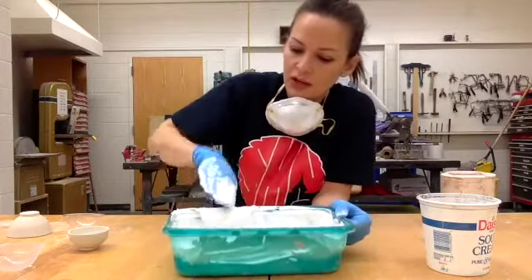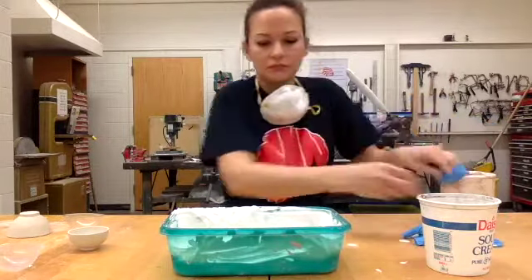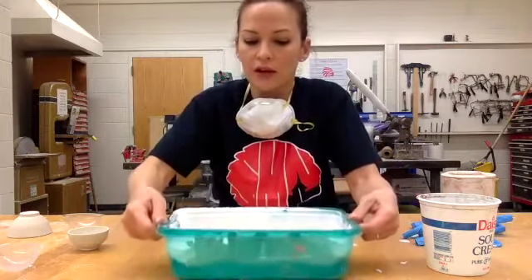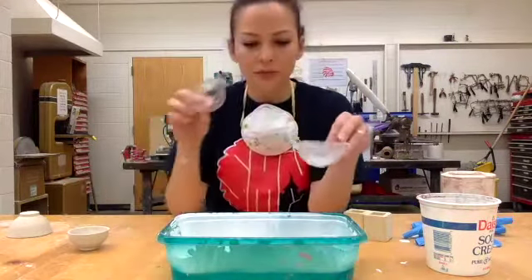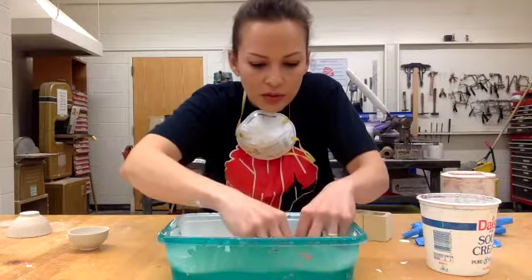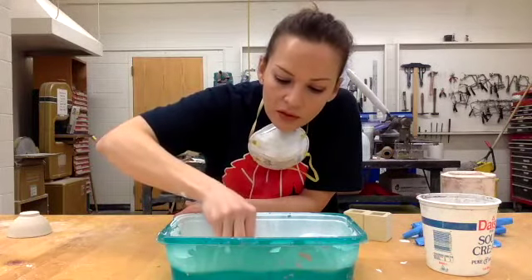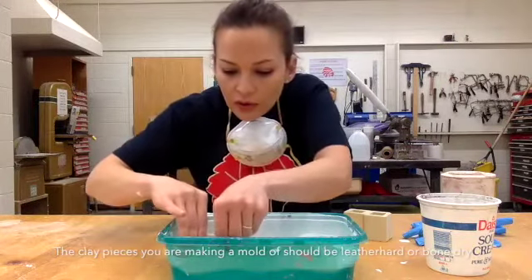Now I'm going to make sure that I have all my plaster in there. I want this to get flat, so the best way to do that is just tap it down. That gets it flat and also gets rid of the air bubbles in there — you'll see them popping as you're doing this. I'm going to make a mold of these two, so I'll set those into the plaster and push it down all the way to the top edge. I'm also going to do one of this right here and another one right here.